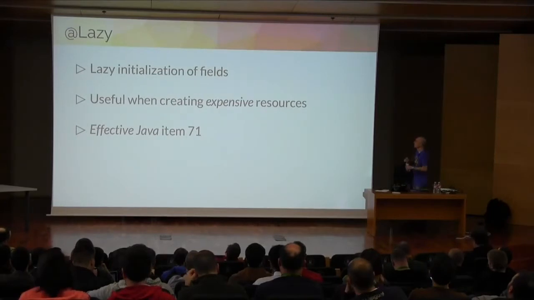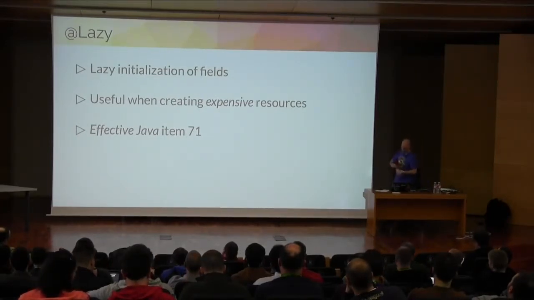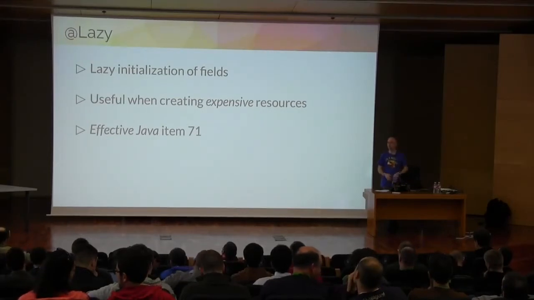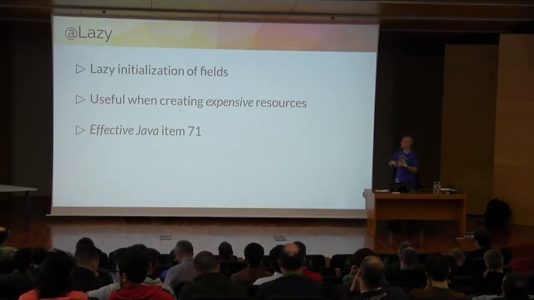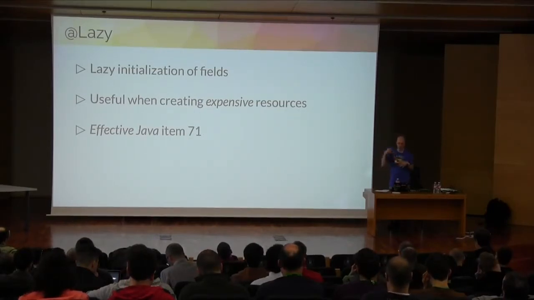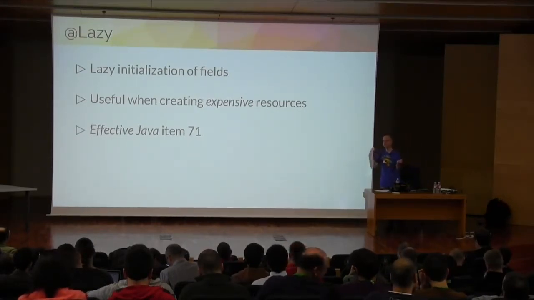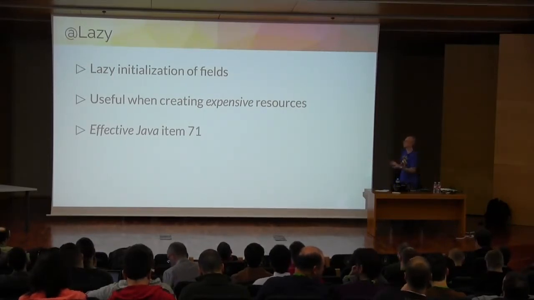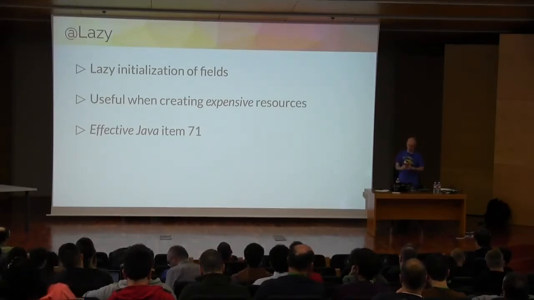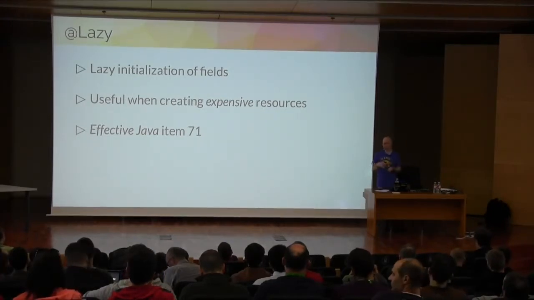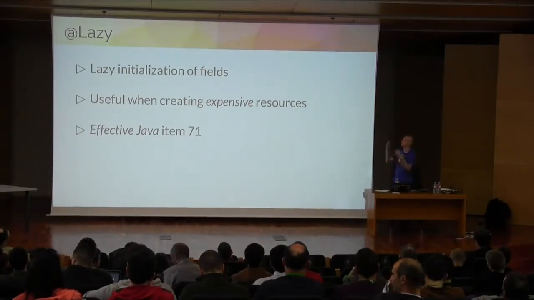Okay, @Lazy. With this annotation, we can lazily initialize some fields of our classes. And it's useful when we create classes that have expensive resources, because sometimes if you don't annotate with @Lazy, you will initialize all these expensive resources when you instantiate the class. And sometimes you don't want this. You only need to create the class and postpone this initialization until these resources are used. So with this annotation, you can do this. And Effective Java talks about this in item 71. And you can check what the useful cases for this annotation are, because you shouldn't put @Lazy on all of your fields.